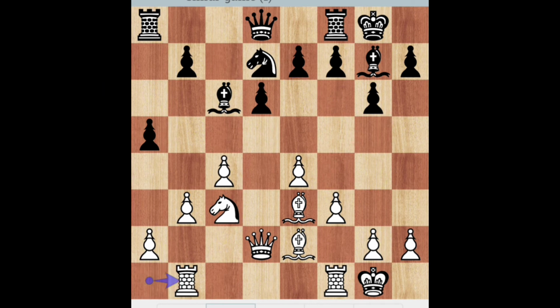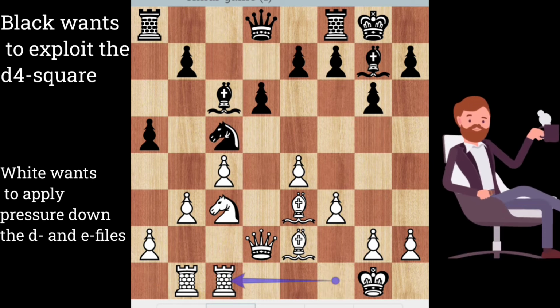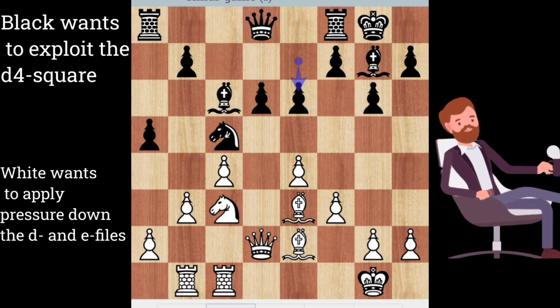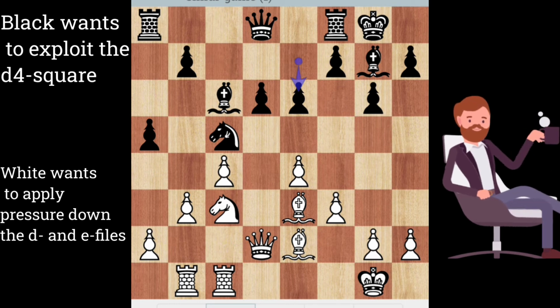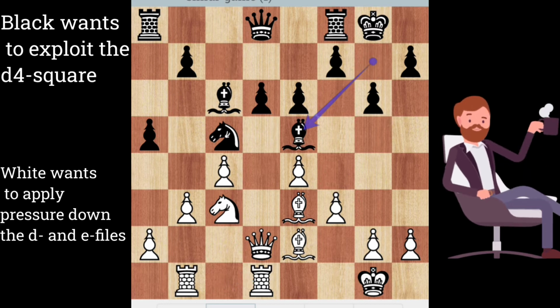It is important to understand the ideas behind the moves. Black doesn't mind exchanging dark square bishops with the idea of exploiting the d4 square.